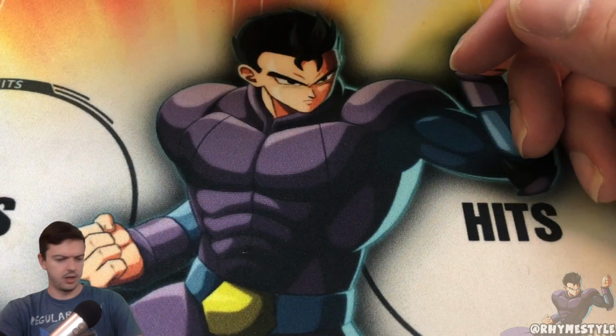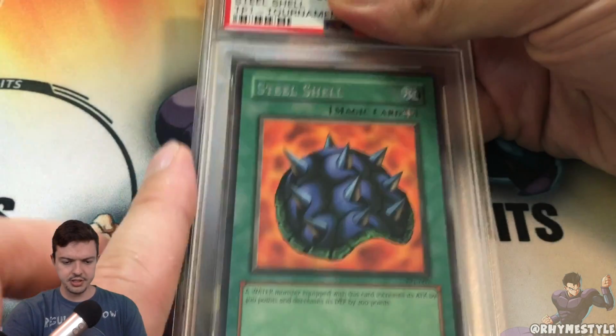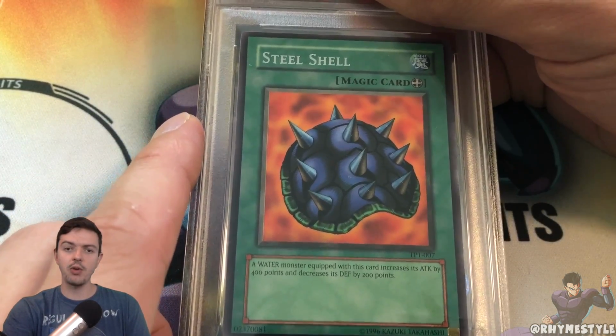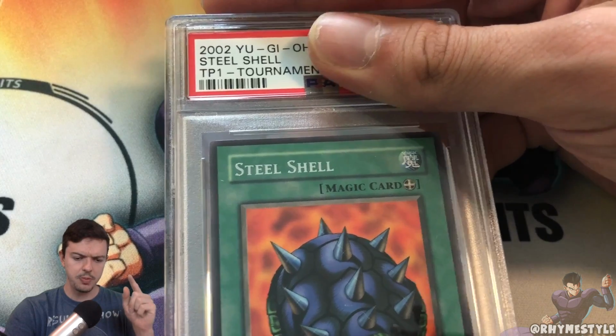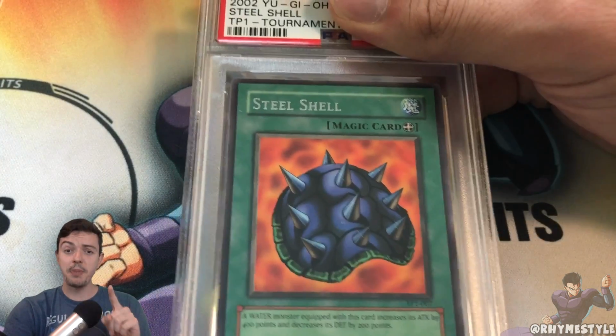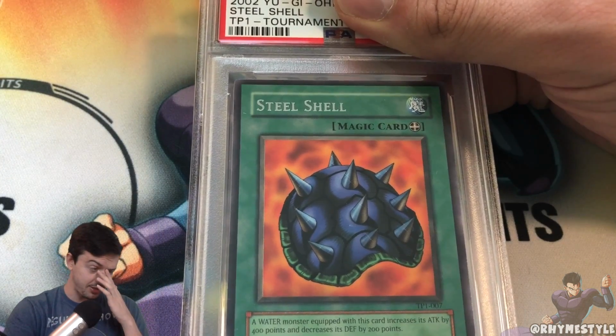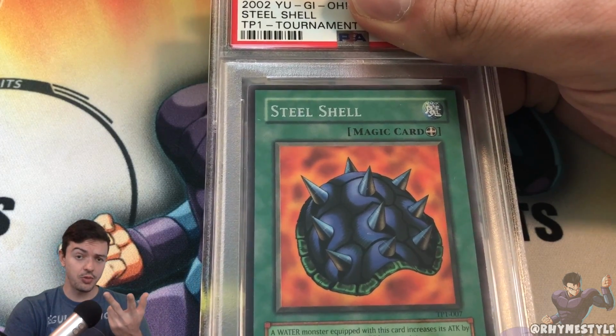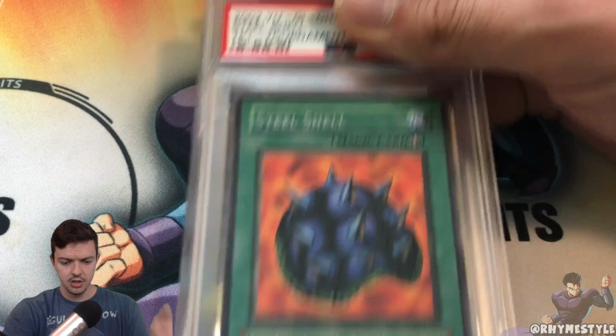But wait, there's more. Then we got Steel Shell. Oh, this is from the TP pack. You guys remember I did some tournament pack 1 unboxings? I got like 8 packs or something like that. I didn't get any hollows out of it, unfortunately, so no mechanical chasers. But I did get 2 rares, which consisted of Steel Shell, which is a 10.